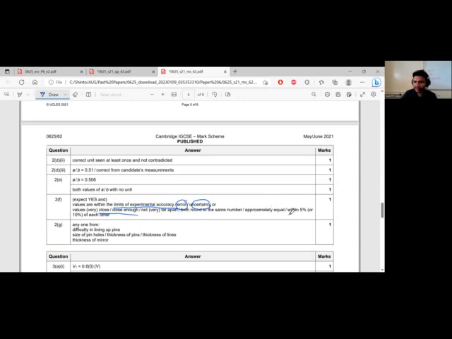Now, within 5% or 10% of each other. When you express it in percentage error, which as of now you are probably not familiar with, you have to find the percentage error, which you will probably be seeing for the first time in AS level. So better you stick with these two.